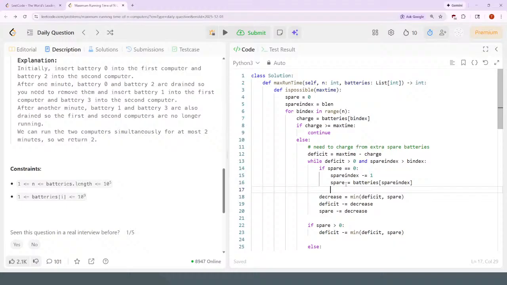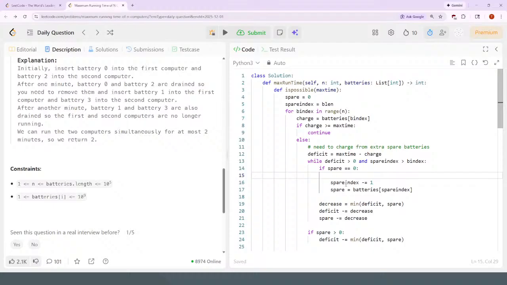Okay. Should this be greater than b index plus 1? Because it can't equal it right here. I guess it should be if spare equals 0 and here, like I can't move on to the battery index.